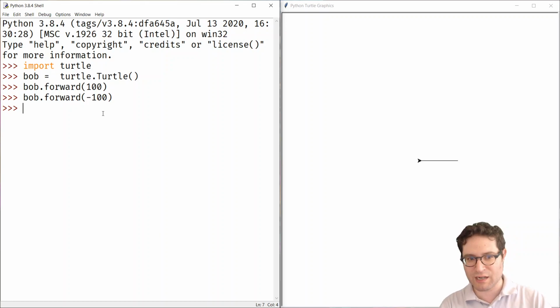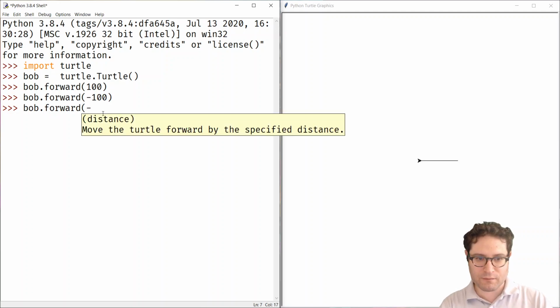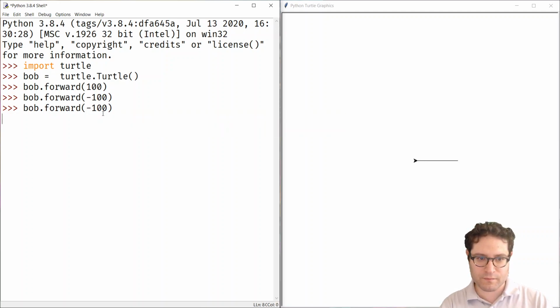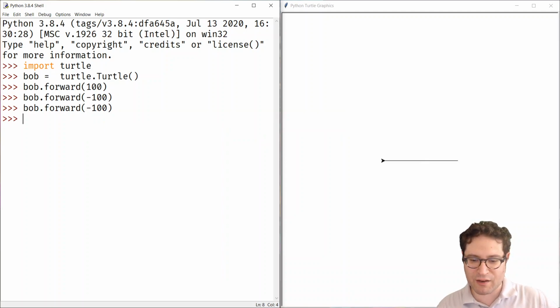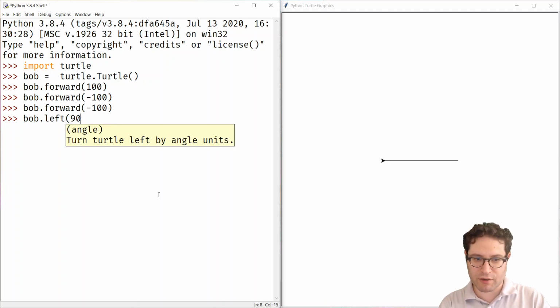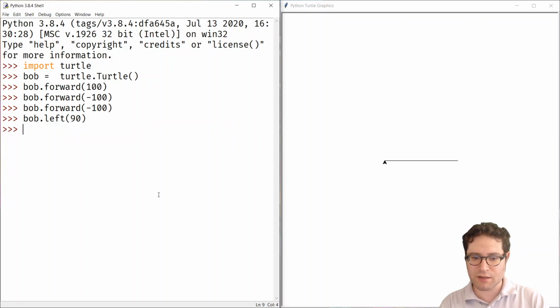As you can see there, Bob moved backwards with Bob.forward a negative amount. That's useful if you want to undo something without having to specify going backwards. Let's go ahead and turn Bob to the left. Bob.left, we're going to turn him 90 degrees. See? Turned there.